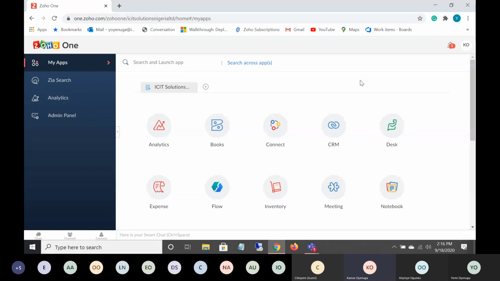And based on what your customers, what the users actually need, or the kind of function that they actually perform in the business, will determine what the screen that Yomi is actually showing you right now looks like for that user. Because if it's a user in the accounting department, when they log in, they're only going to see Books, Analytics, and maybe CRM, maybe not.